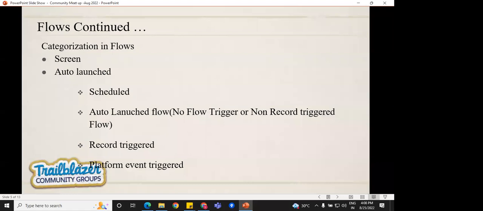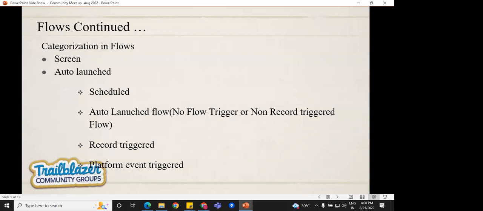But when you specifically talk about the auto launch flow subdivision, it is not happening because some change in the DML or database is happening. It happens because another process or another flow calls it. For example, say we have two flows, flow A and flow B. When some criteria is met in flow A, flow A calls flow B. In that case, it becomes an auto launch flow.